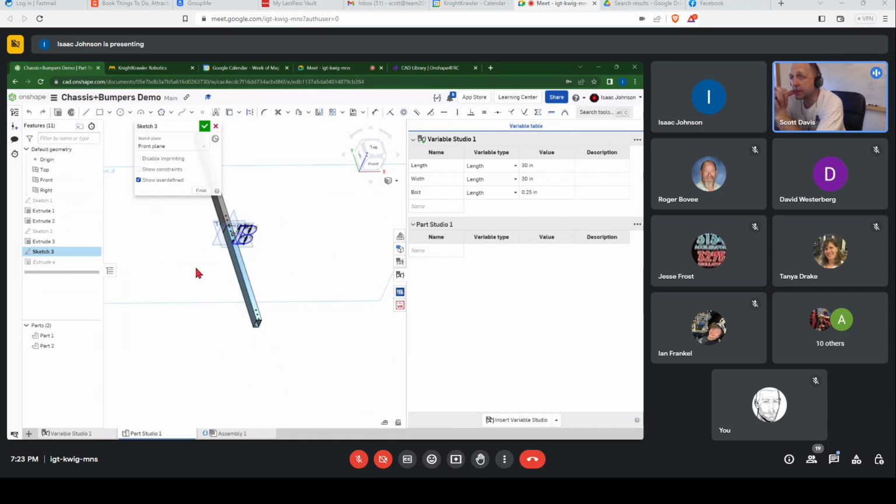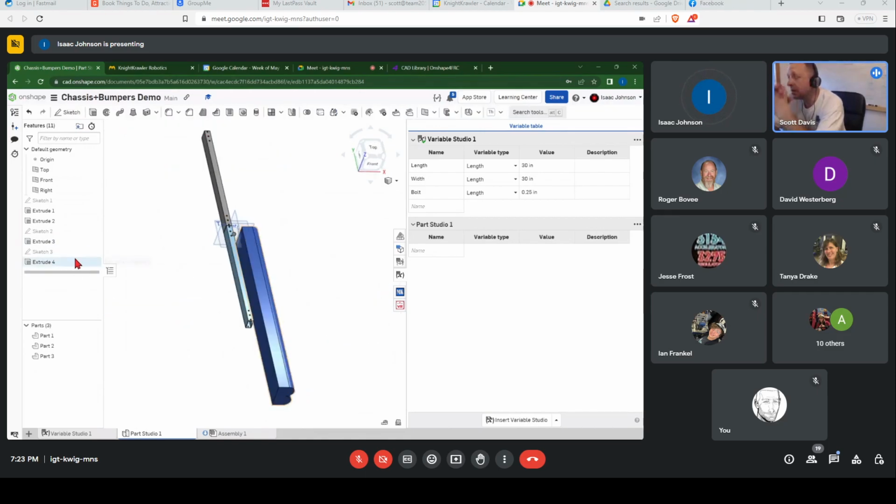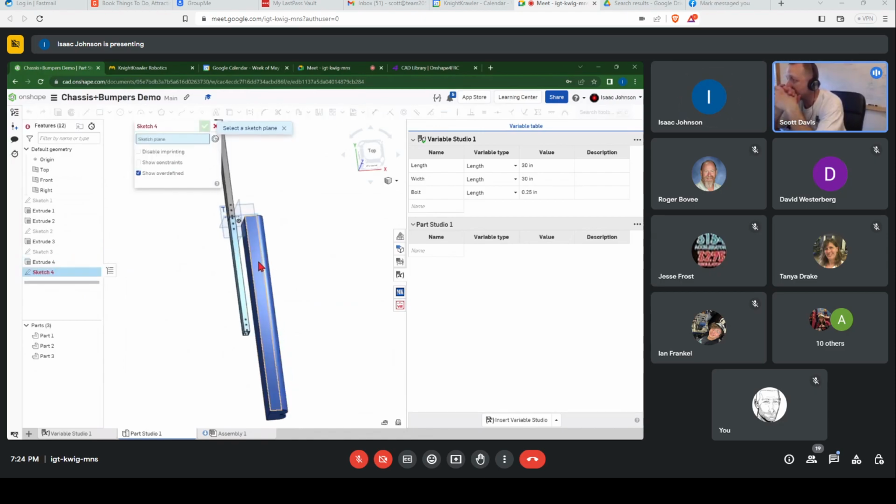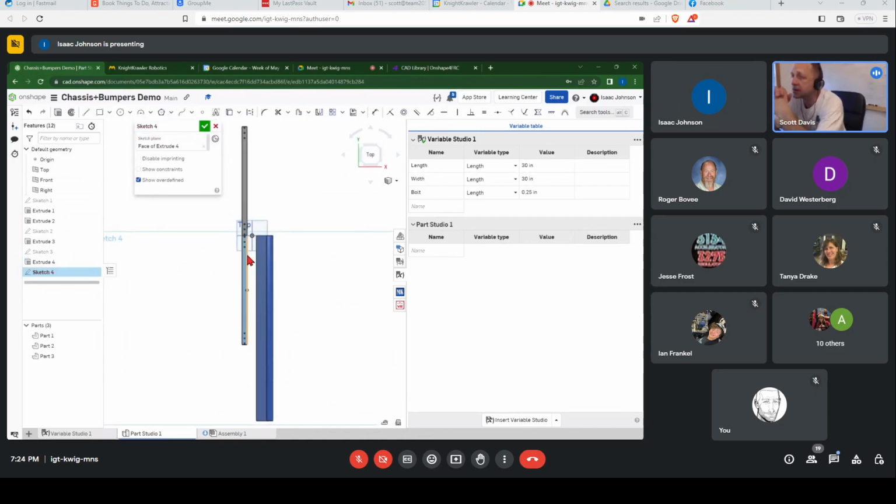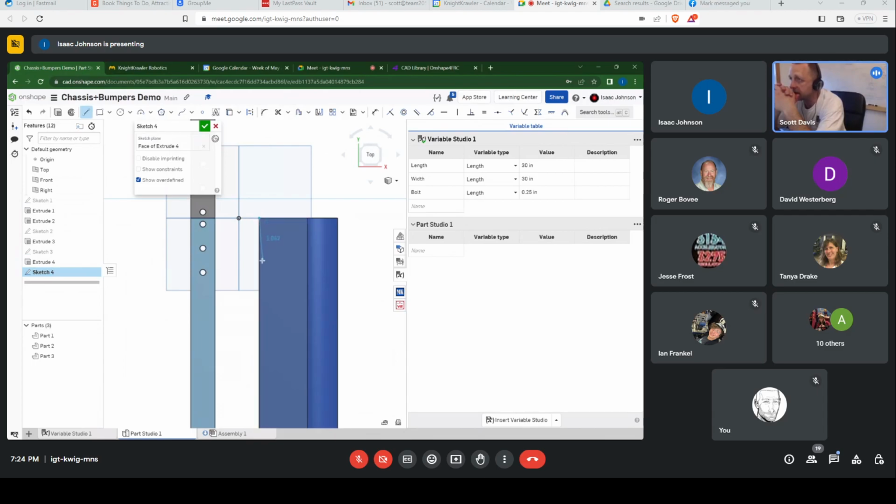Assuming that you're going to 45 them, right? Yep. And again, we don't 45 our bumpers on KnightKrawler in the corners like that, but for the sake of the model, it makes the model look nice and clean if we just make our bumpers one big rectangle.